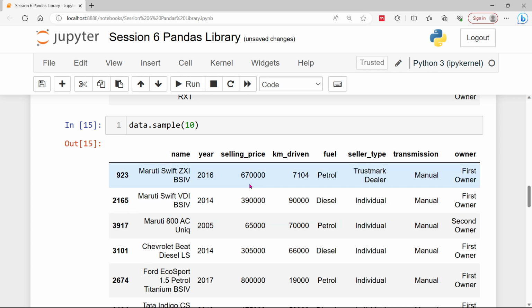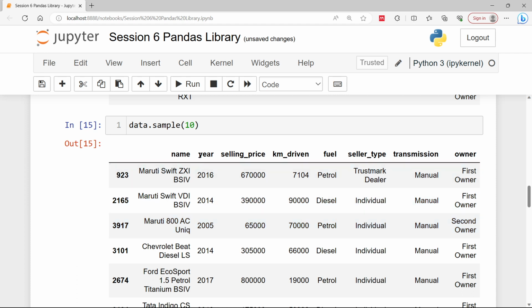So year, selling price and kilometer driven, these three are the only numerical ones. The rest consist of text data. So I'm going to keep the text data in one data frame and the integer or quantity data in another data frame.